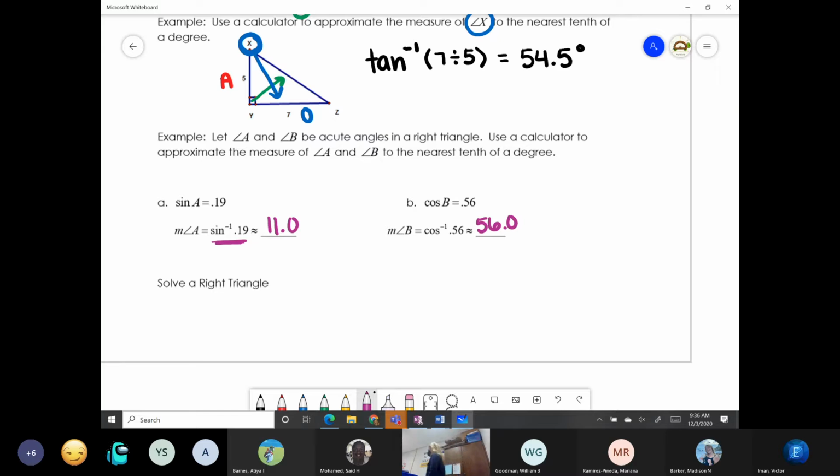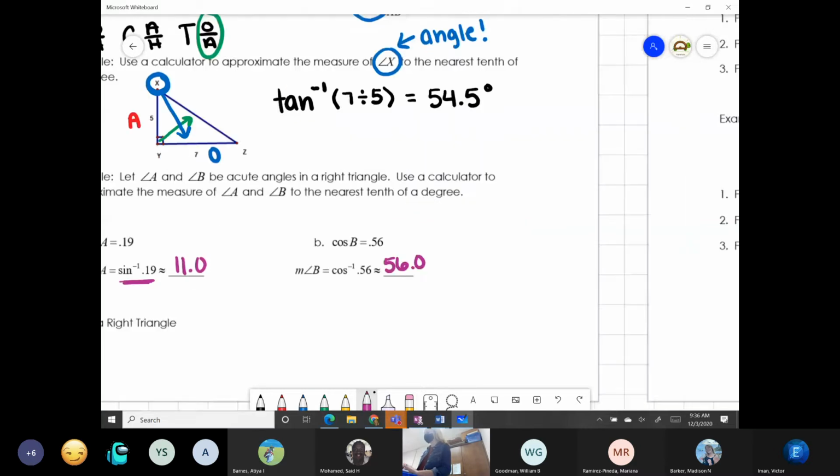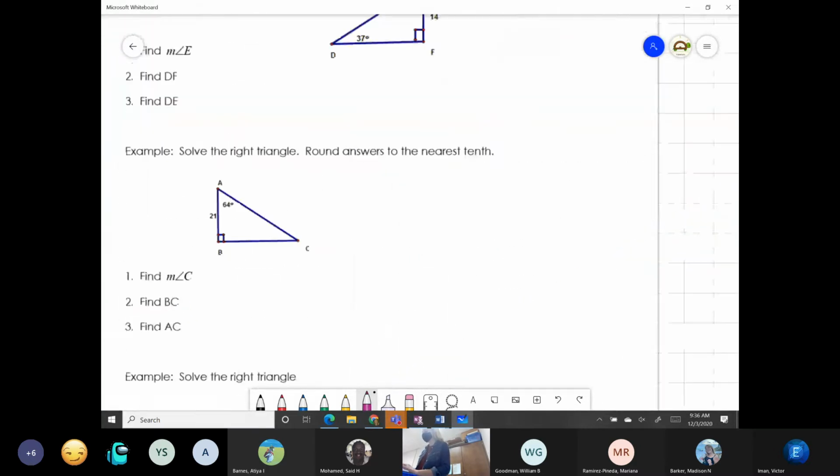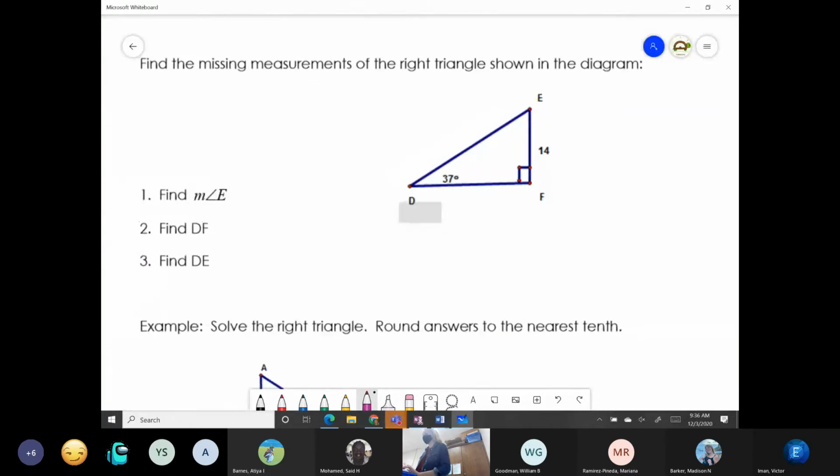Guys, any other questions about inverse before we kind of go back and do a throwback to what we've been learning in the past? Okay, so that was an introduction to inverse. Now that we know inverse and now that we know regular sine, cosine, and tangent, we are going to do something called solving a triangle. So if you guys would flip to your next page, we have 3 more problems to go today. These are called solving a triangle.